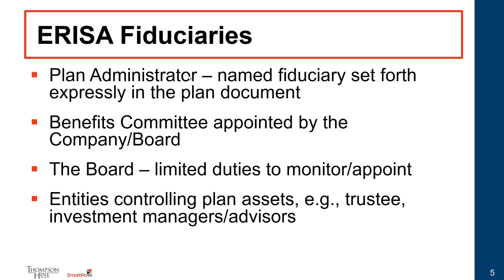You really need to look at who your plan administrator is, and normally your plan documents say that the plan administrator is the named fiduciary, or they designate some other individual or committee. If the document is silent and says the plan administrator is the company, then probably the board or whatever governing body of the company would be the fiduciary. Something to be mindful of as we get to the next couple of slides. Most larger plans, as companies and plans get larger, have a more formal committee.